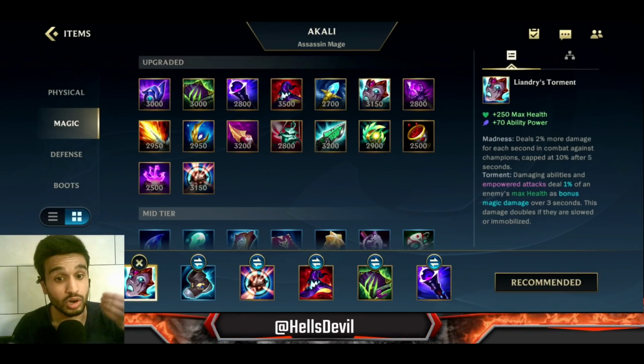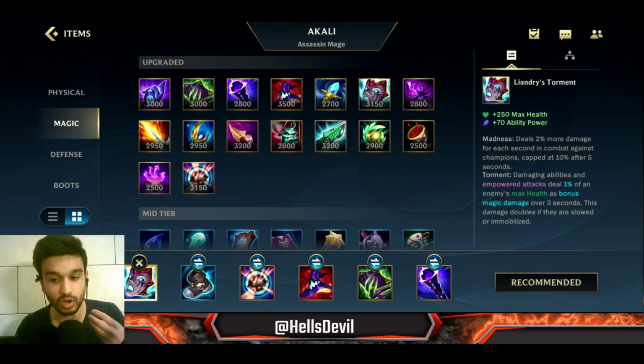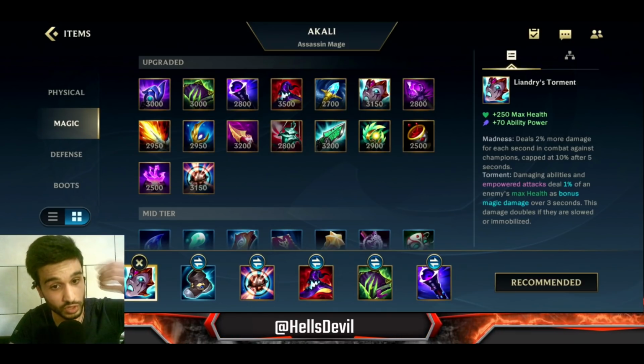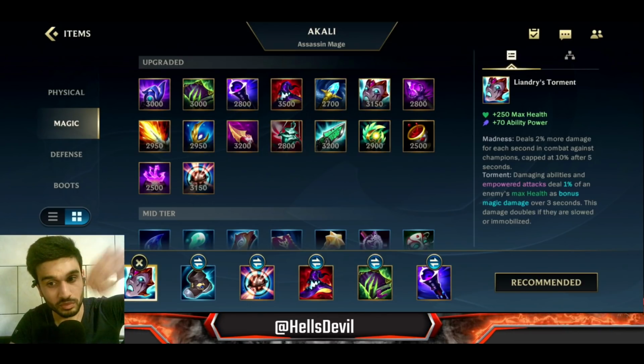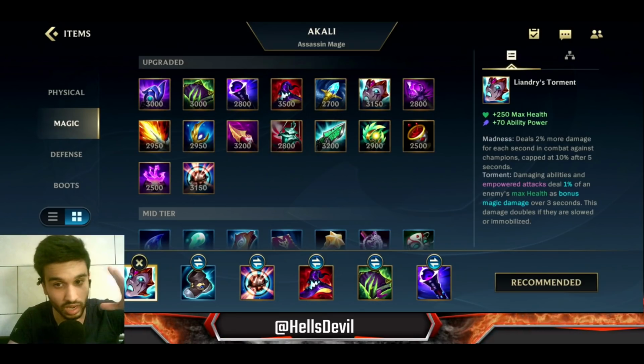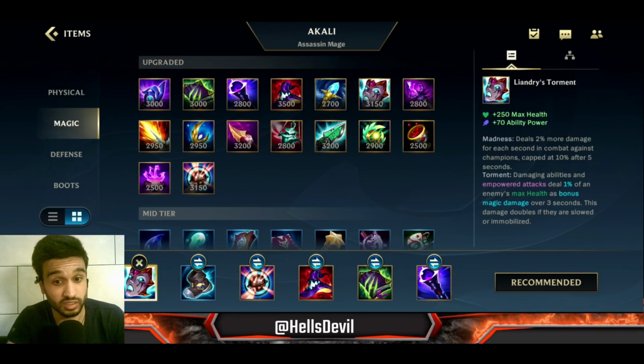So after your Liandry's, you already have your first massive power spike. What Liandry's is really gonna do is, when you continuously harass the enemy with your first ability, you keep burning them for bonus damage, which is actually huge. This one is gonna allow you to destroy enemies in 1v1s, especially tanky enemies.